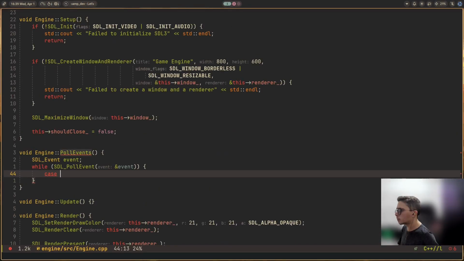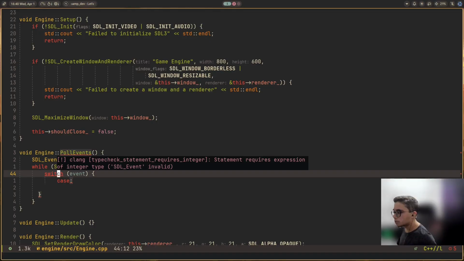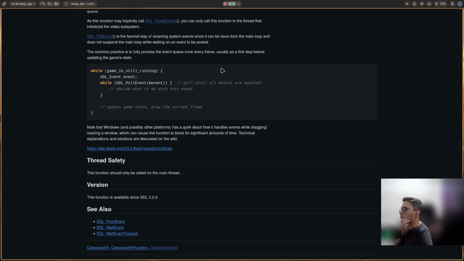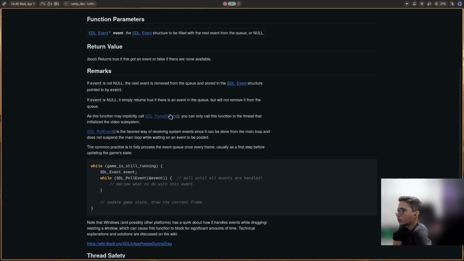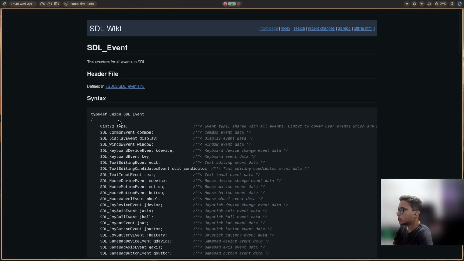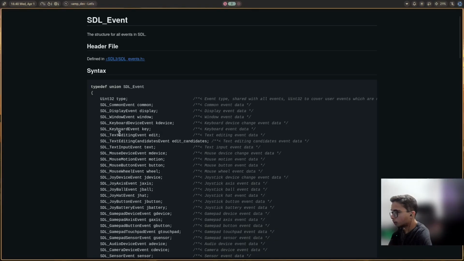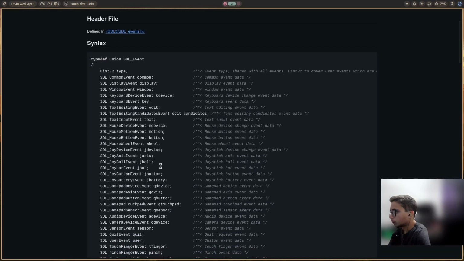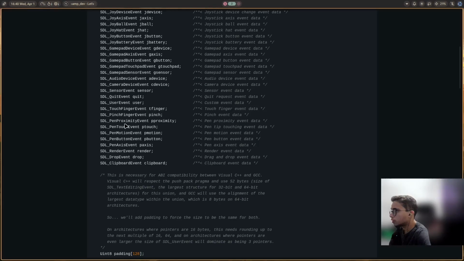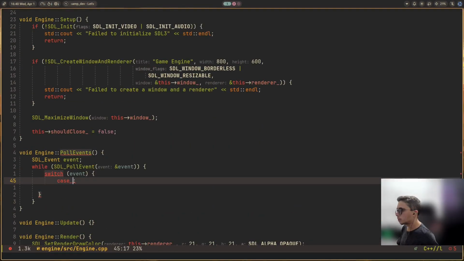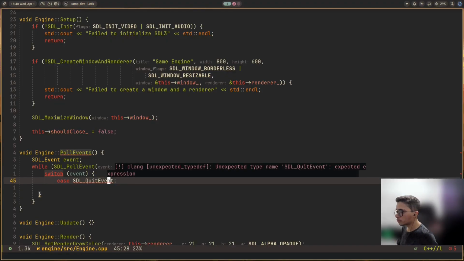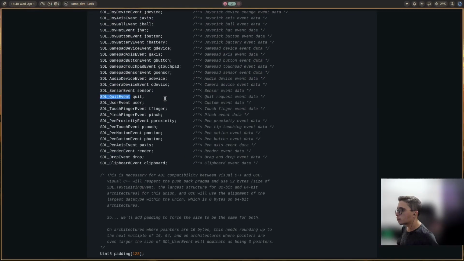and inside of that we use a switch case to switch event case. Why is it required? Okay, now we need to know what SDL event can be and what we need for now. And to start, I just need the close here, SDL_QuitEvent. That case will be SDL_QuitEvent. So it's the correct name.